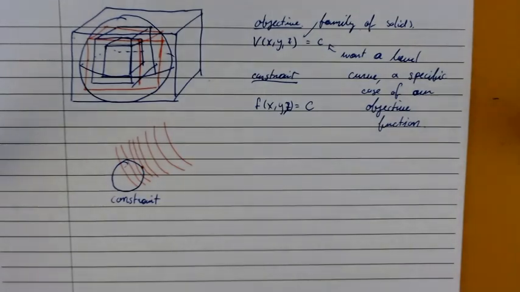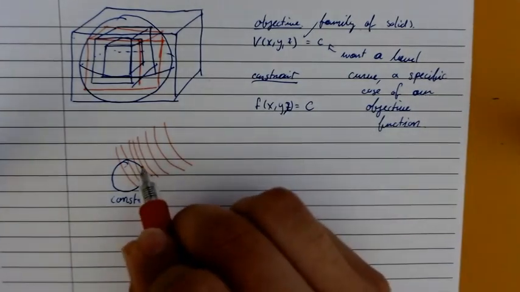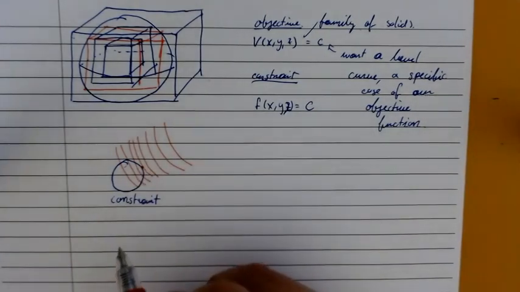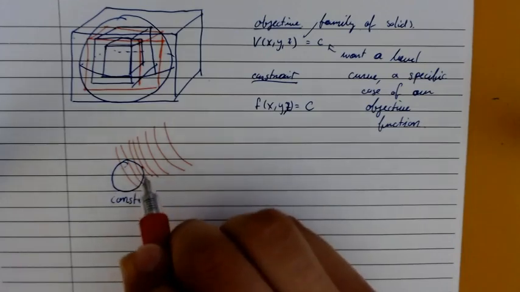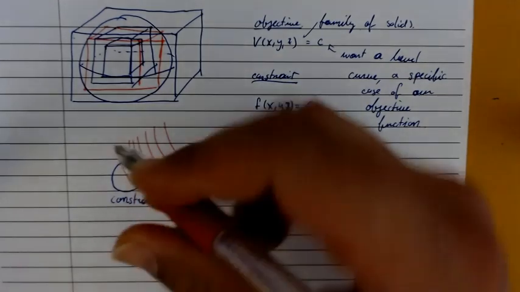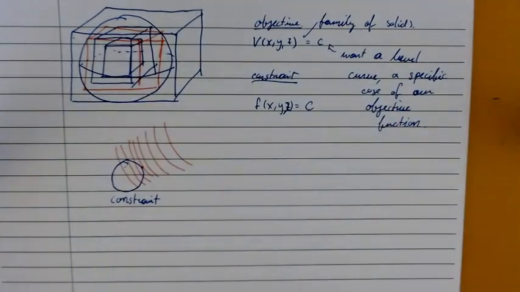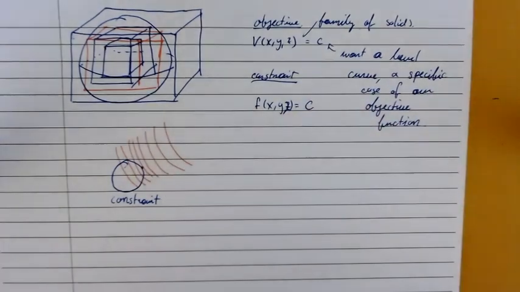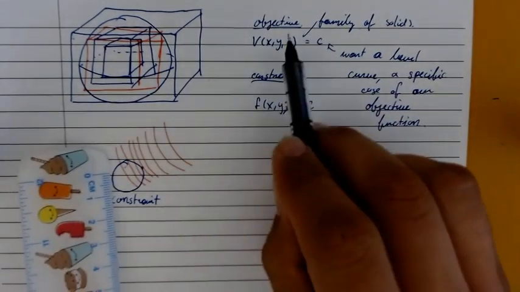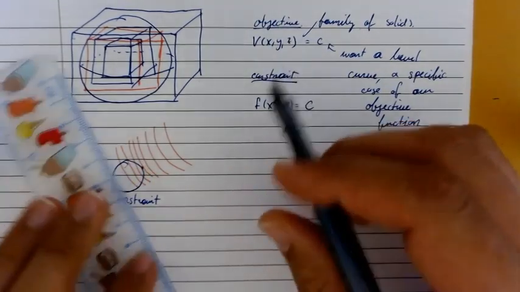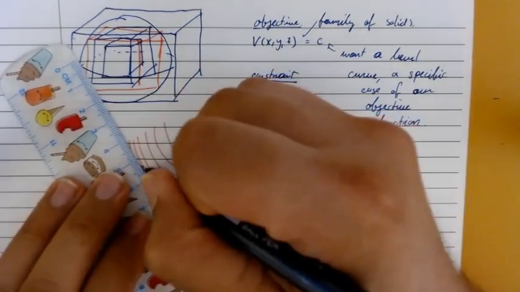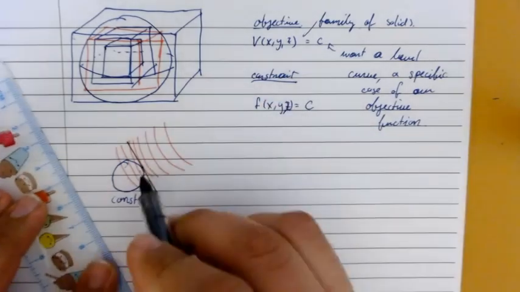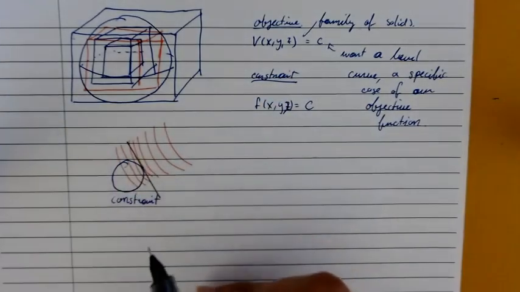Oh, but if those two just barely touch, that means that they only touch at that one point. So that means that they share the same tangent line. So here, these two curves, the level curve that I'm looking for, the answer to the maximization of my objective function, is going to be the one that has the same tangent line as the constraint at the point where they meet.